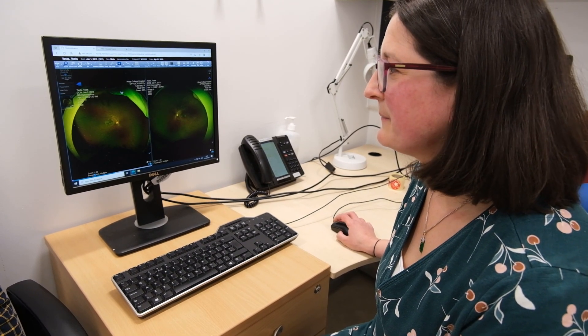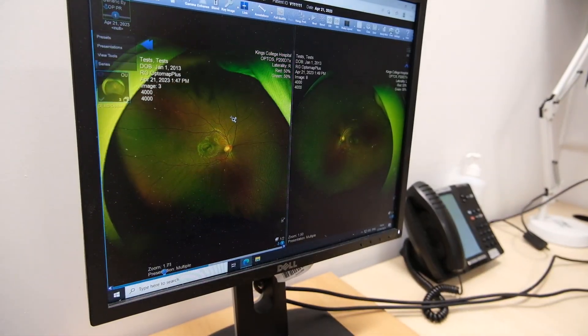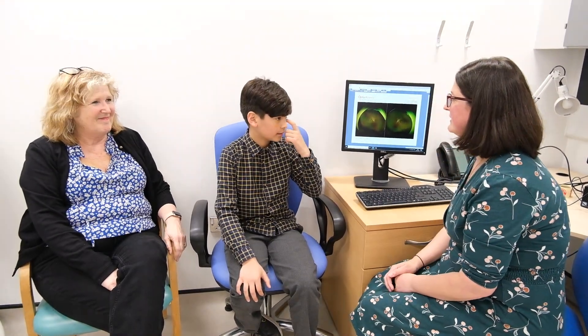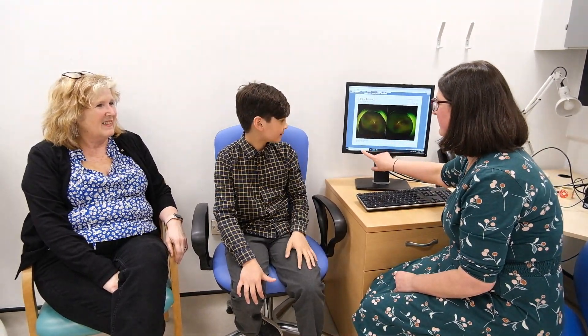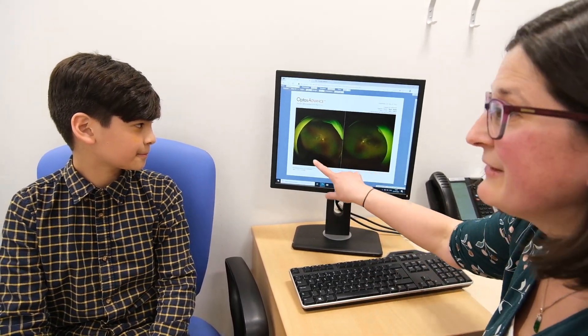The greater breadth of skills I'm acquiring through my training programme will let me interact with a wider range of patients and undertake liaison with a broader range of other healthcare professionals and educational professionals, such as teachers helping children with vision impairment within the school setting, or looking at how we can balance the multiple medical needs of the children and families we see across a number of different specialities.